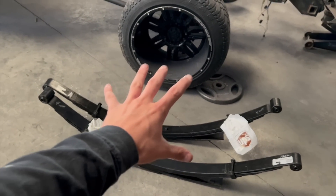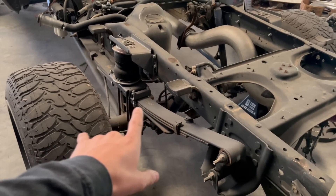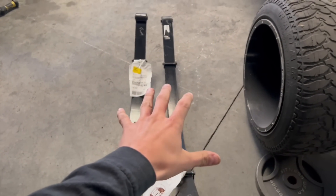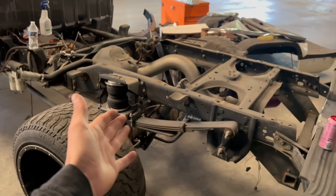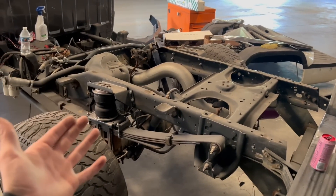This really is the proper way to get a lift. If you keep the stock leaf springs and go with a bigger block or stack blocks in the back, that is just not safe. You really want to go with Skyjacker lift leaf springs. Skyjacker is pretty much one of the only retailers that sell lift leaf springs for these Dodge Rams - at least for the 2001 and the second gen. You can't go wrong with a new leaf pack to replace the stock one, because otherwise I'd have had to do a massive 10-inch block in the back.